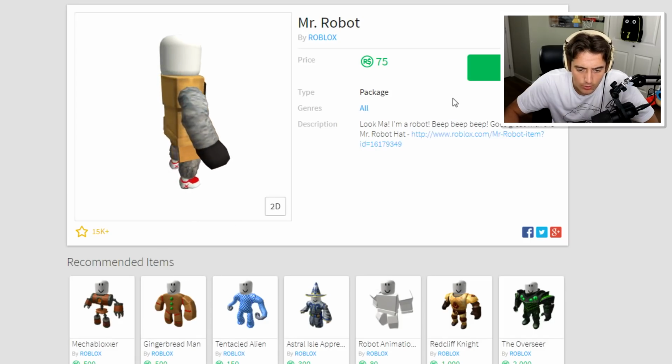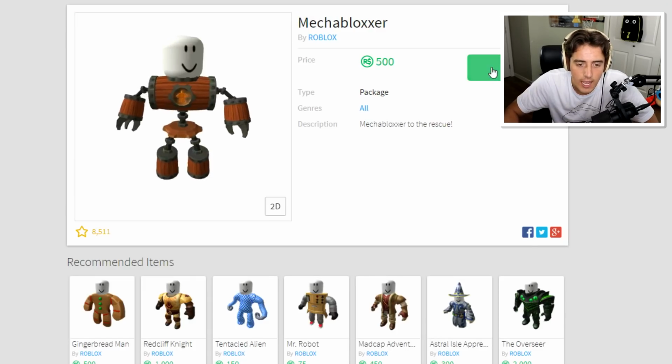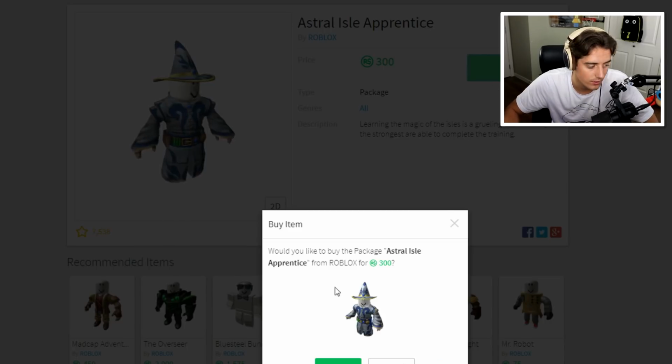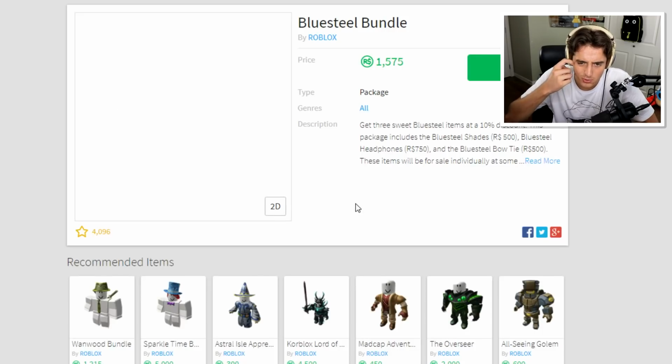Ooh, I like that one too, actually. And I'll get the wizard, why not? Let's do it. So we'll get you. So there's that. I really like that one, actually. And then this one as well, it's very good. Cool. So now that puts us at, we can just quickly check, what is this, blue steel bundle?